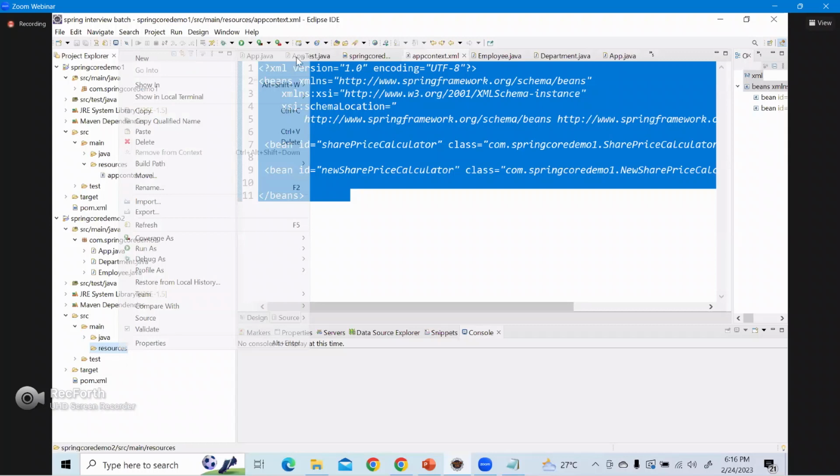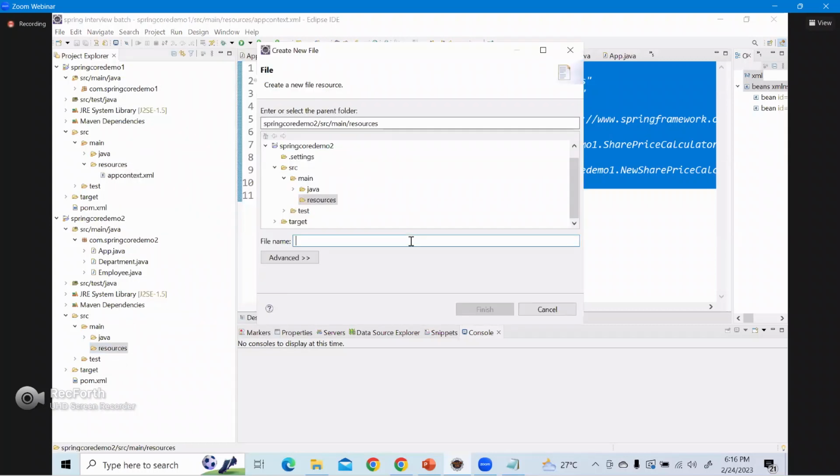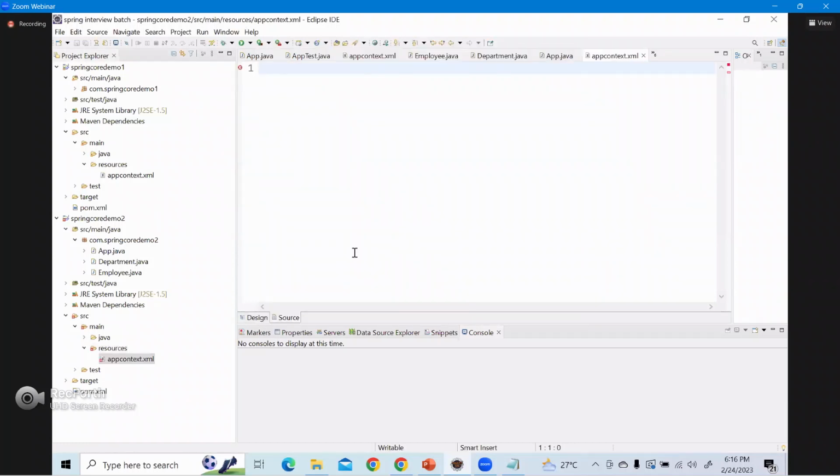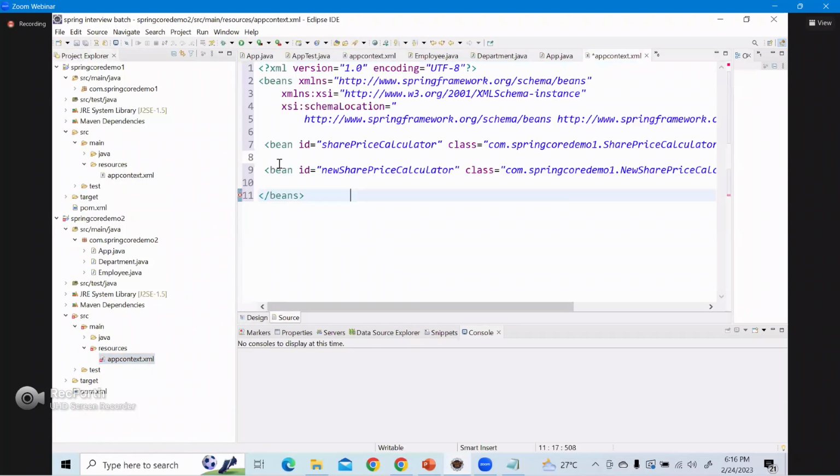Next I'll say new file, app context.xml, right? So the only thing we have to change now is here.